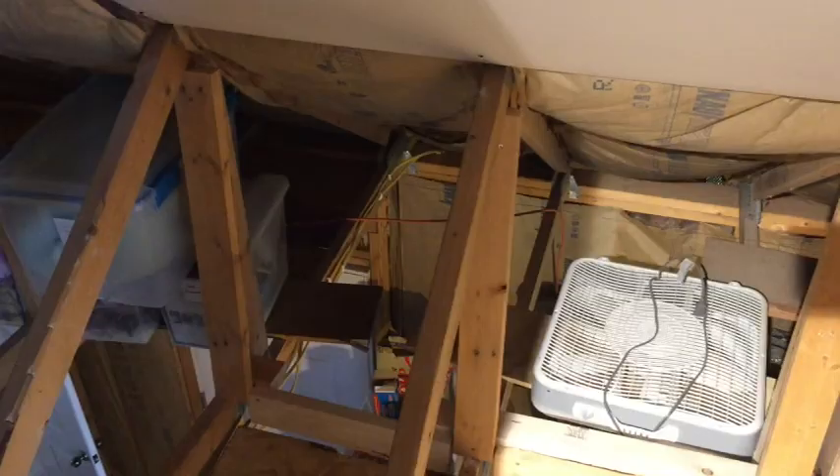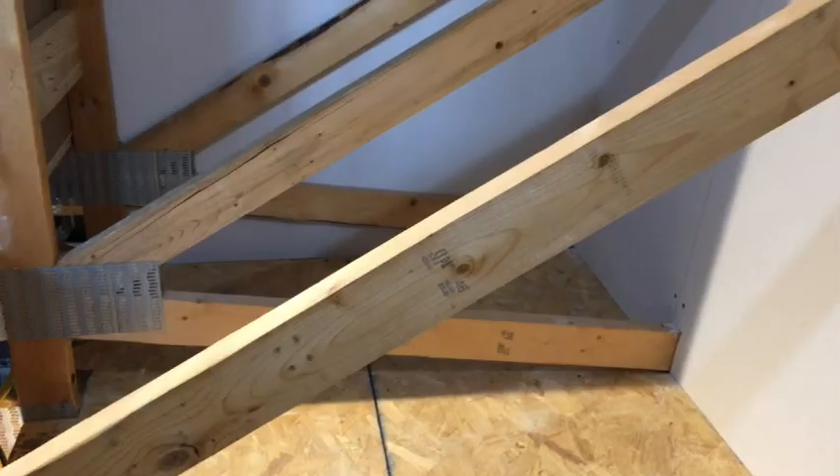With the flooring in, now we're going to work on the drywall, and we'll start with this back slope here. There's our first sheet of drywall. I've added blocking, and now we're ready for drywall on the back. There are the back panels all installed, and I put in the end panels from down below.